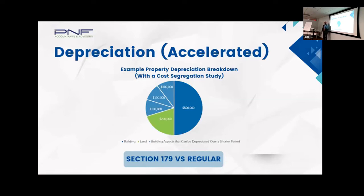So what's the difference between depreciation and segregation? Segregation, basically, you're taking one building and breaking it down into items so I can depreciate it. Basically, let's say it's $1 million. I'm going to take it over 39 years. But now when I did segregation, I took almost half of it and divided it over 5, 7, and 10 years. So now I accelerated my depreciation. It's the same value over the 39 years, but I took most of it in years 1 through 5, when I'm building the business and need the cash, and then I left the taxman to start taking the money in years 10, 11, and 12, and so on.